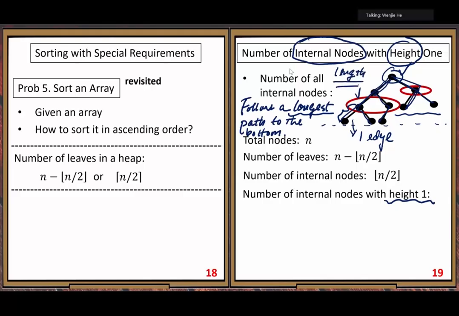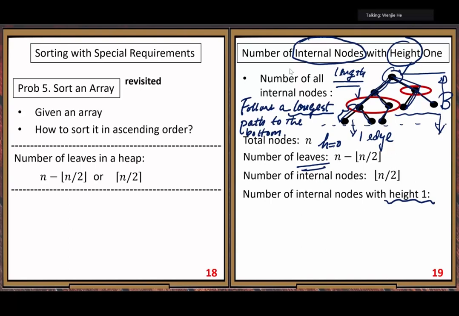Yeah, the length equals 3 and also 2. But you use the longest path to measure your height. So that's why this root node, you can call its height 3, not 2. You cannot use the 2 edges, that path, to count your height number. So for the leaves, the height is 0, because all the leaves we treat as the bottom level. So the bottom level has no height.